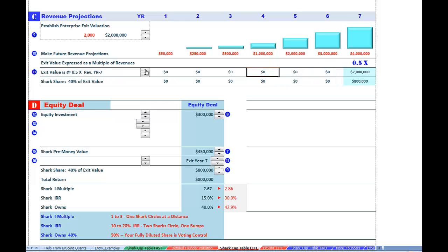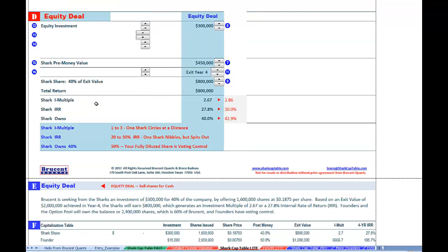We're getting a smaller and smaller multiple. So if you want to sell into the future to get a little better price, make sure you go over here and crank that up. But let's keep this for now in year 4. And we've already created the Shark share, which is 40% of the exit value, and $800,000 happens to be 40% of $2 million.